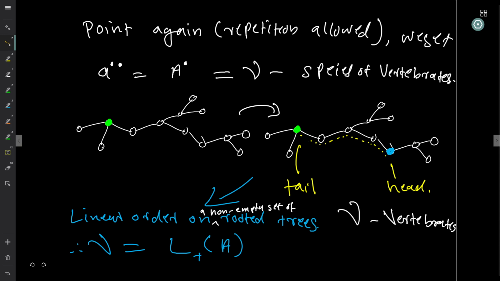since we are looking at trees, there is precisely one path starting from the tail to the head, right? So there is a unique path defined on trees between any two vertices. So in particular, you have a unique path between the tail and head. Now this unique path says what? It says that I start from the tail, then go in a fixed direction toward the head, which says that it is basically a linear order on these vertices that we are along the path.